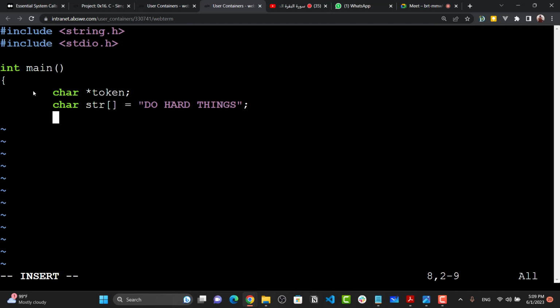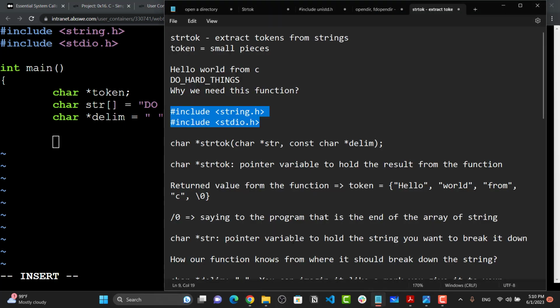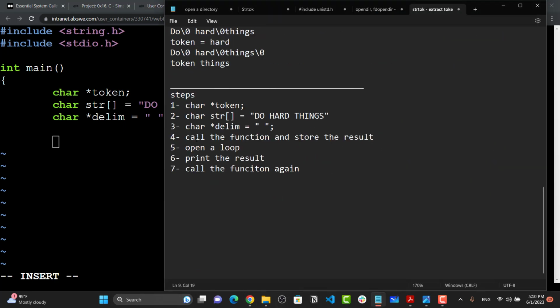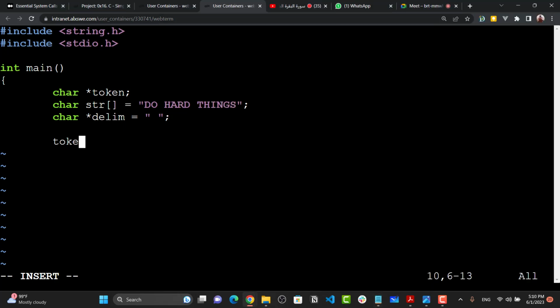And then we declare our delim, which equals space in our case. Then we call the function, so our token will equal strtok, the name of the function, and I will give it the string as the first parameter, and delim as the second parameter.